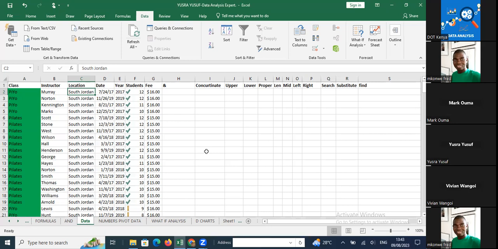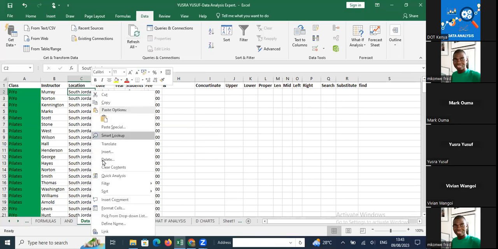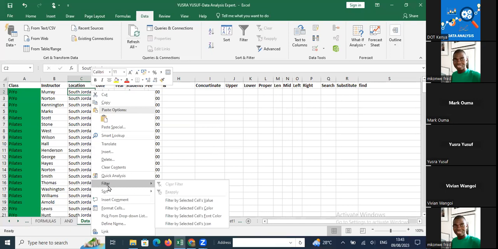Like right now we are on cell C2. Then right click. You have the filter. So you can filter by selected values, selected cell color, selected font color, selected cell icons. Those are the options. Click on filter by selected cell values.